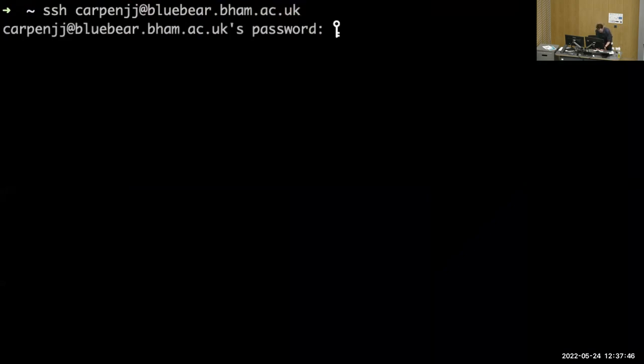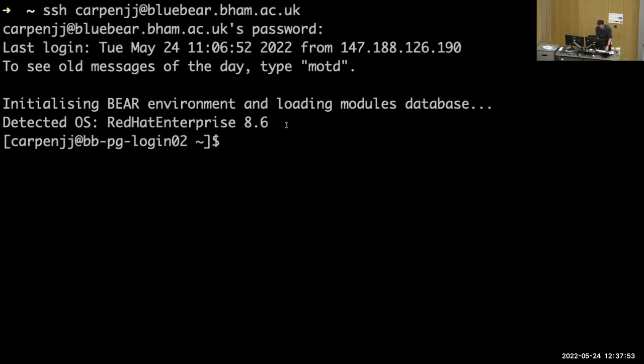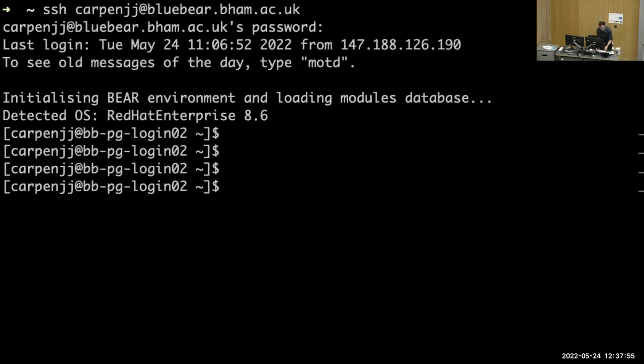Hopefully you can all see. Is that font large enough? Okay, I can get away with that being a little bit bigger. Okay, so I'm going to connect to BlueBEAR first. Oops, so I can spell it. I've stripped out all of my SSH keys, so it should actually force me to use my password. Good. I'm going to shrink that down a little bit now.